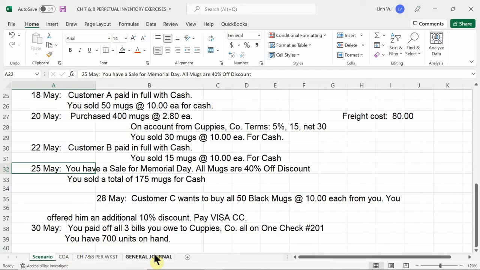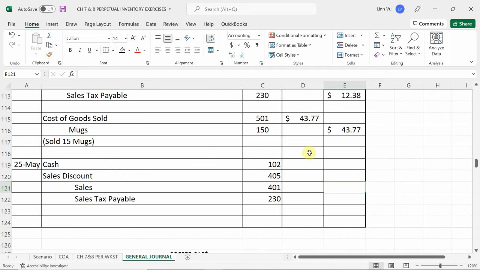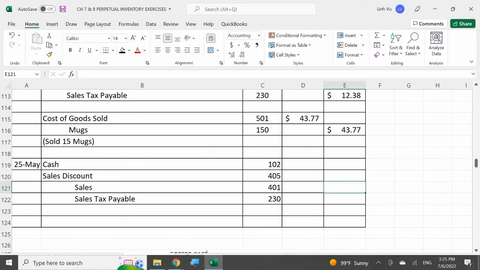How much is my grand total sales? Before or after the 40%? Well, we're calculating the total sales right now. 1750. Now, this is where, how much is the discount going to be if it's 40%? $700.